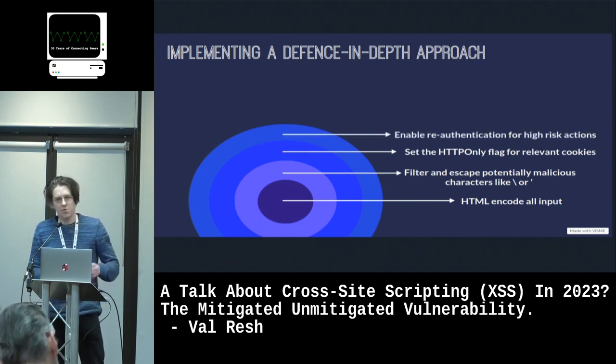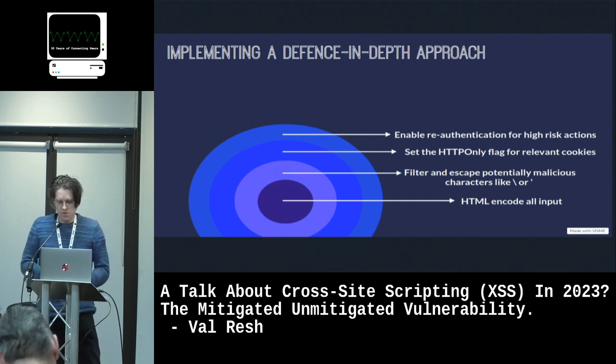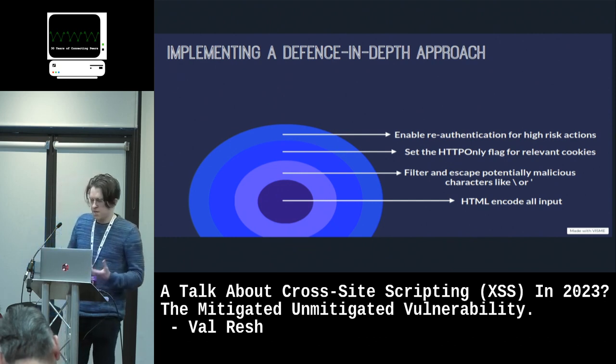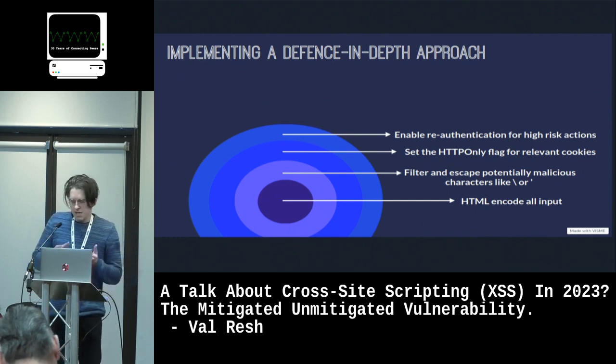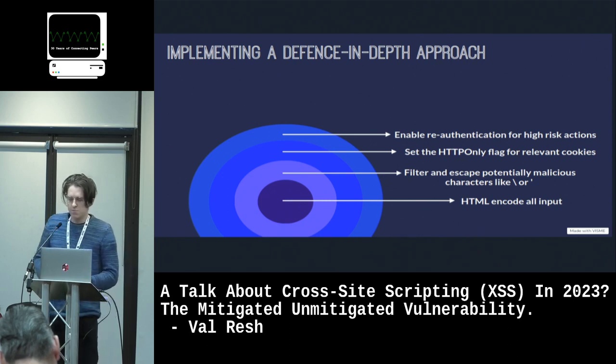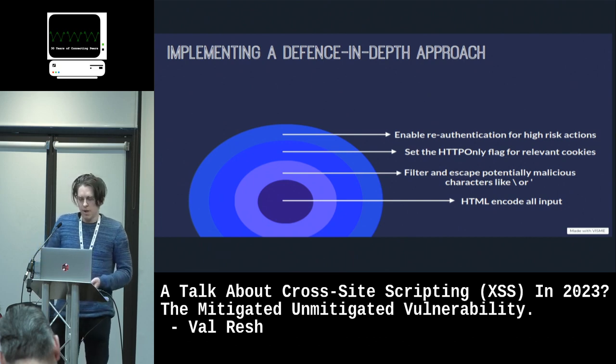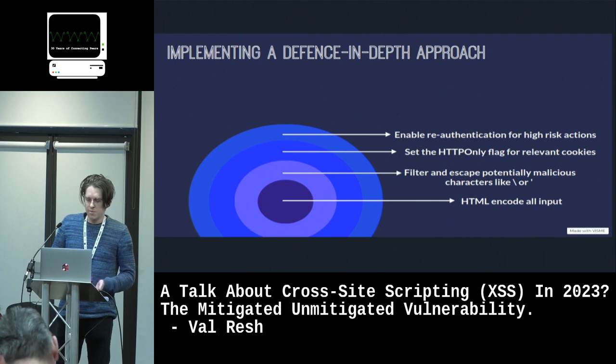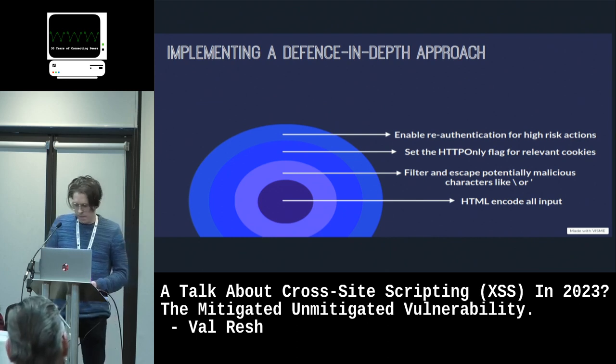And then re-authentication for high-risk actions. A high-risk action could be deleting a user, changing an existing user's password, or shutting down a server. By re-authentication, you simply prompt a user to re-enter their password when such a high-risk action is performed. And equally, when the injected JavaScript tries to replicate such an action via a request, it would require knowing that user's password. I've seen in the past where, with some XSS I found, the biggest impact I showed to a client was because I didn't have re-authentication and I was able to perform really bad actions as an admin.